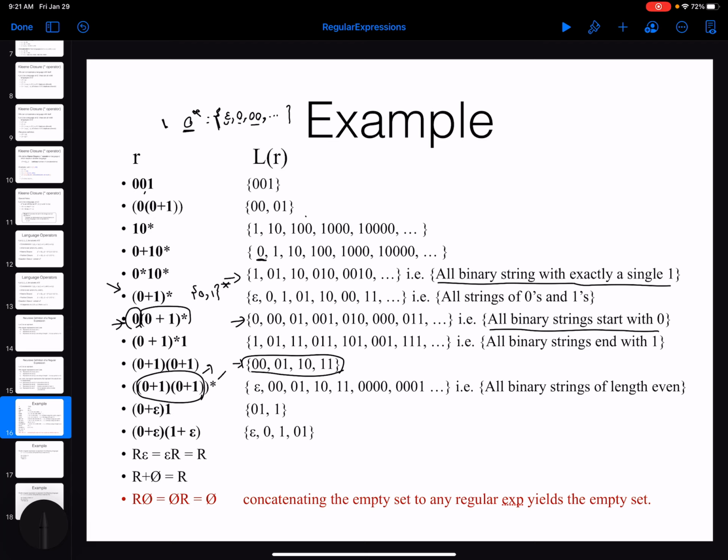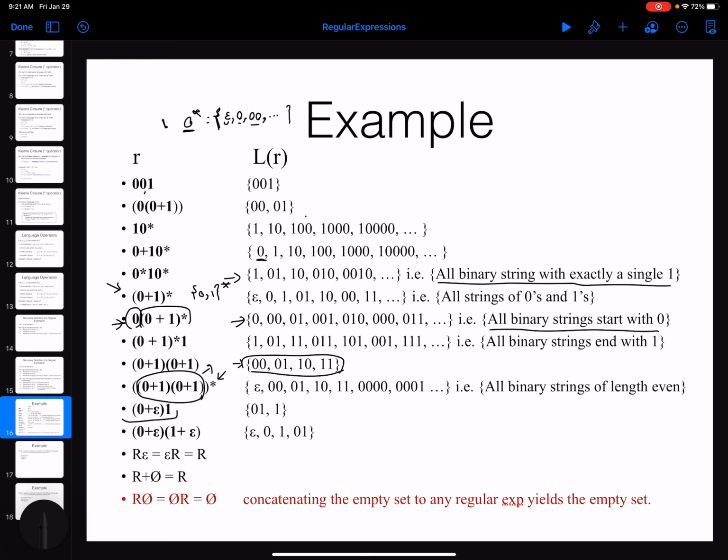By applying the closure over that, you are saying that all those binary strings of length 2 can be repeated arbitrarily. So the result is going to be all binary strings of even length, right? Each time you add 2 more tokens. So all binary strings of even length.